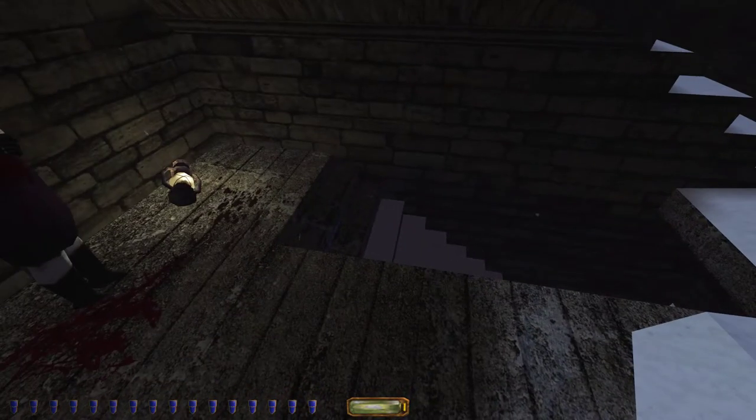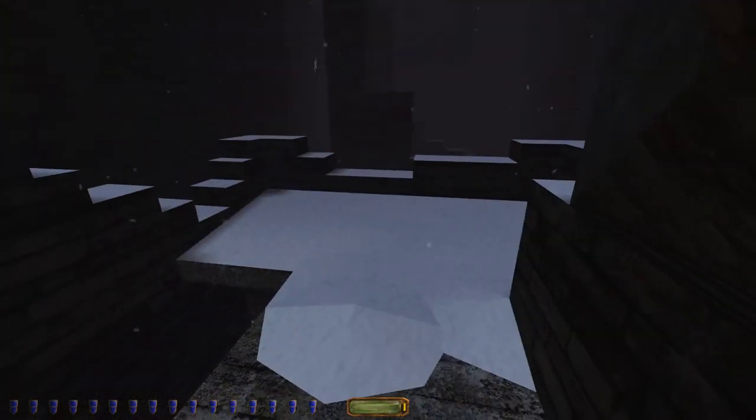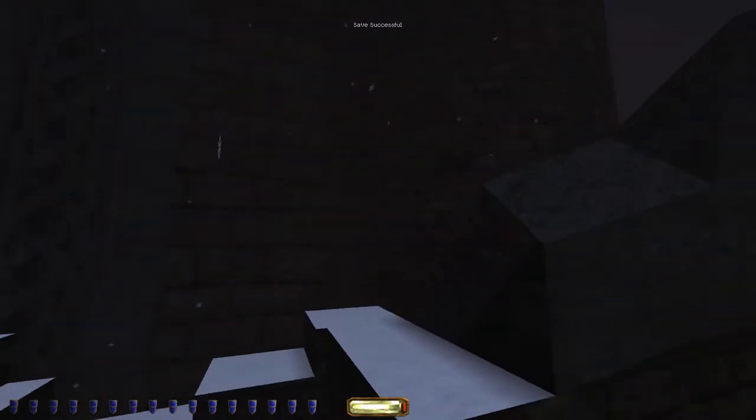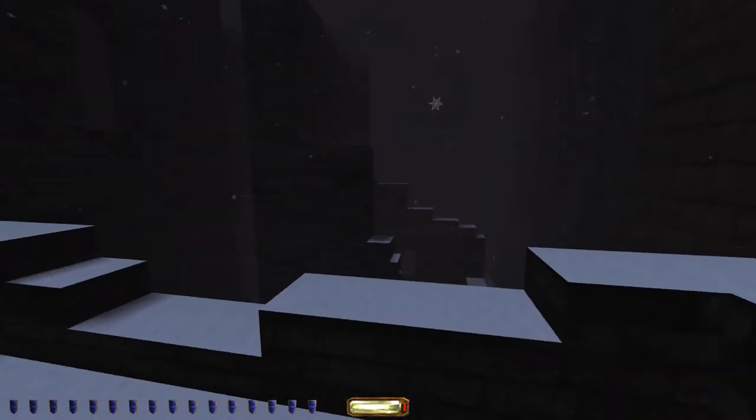Alright, so I guess I followed the right footsteps to make some progress here. Somehow I knew the portcullis to the central keep was closed, even though I haven't actually seen it. And I guess that's the central keep, but I didn't examine it. It's not a central tower. That's a tower in the middle of the wall, not on the corner, but well, let's have a look anyway. Nothing.